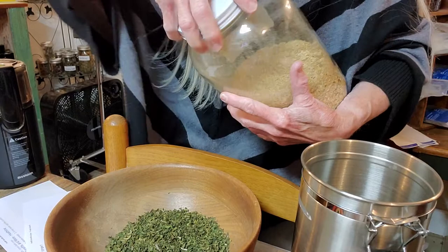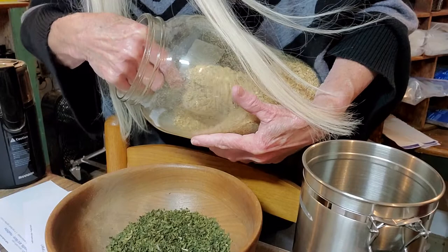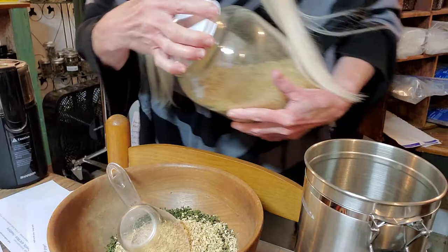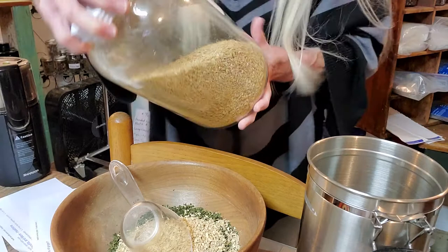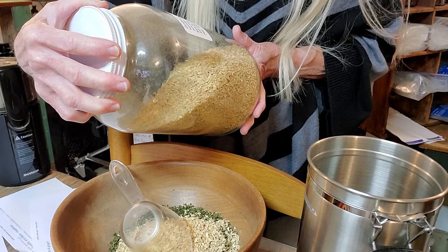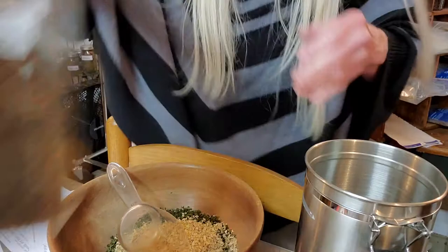Then I love a little ginger. Okay, ginger is good for your digestion. Ooh, it smells so good too. It improves your immunity, helps with nausea and upset stomach. They think it's a major cancer fighter. And it's just one of those immune boosting herbs that is really good. It also helps with inflammation and osteoarthritis. So it helps with morning sickness too. Put it down there. Okay, and then I have lemon balm.